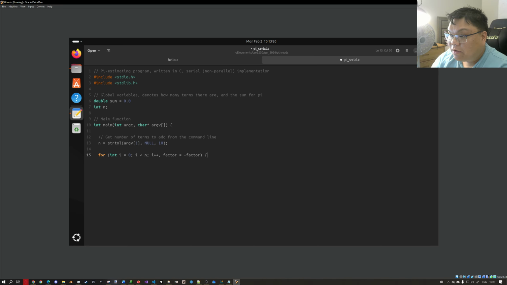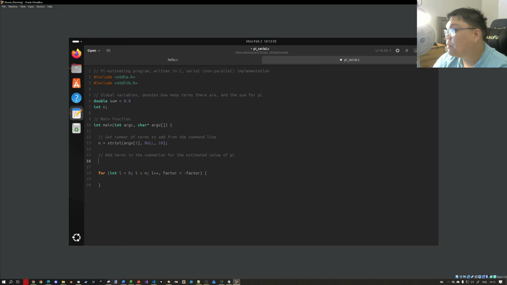What is factor? Well, we actually haven't defined that yet. We have to define what factor is. That is just a floating point variable.